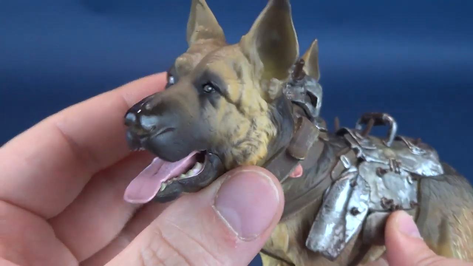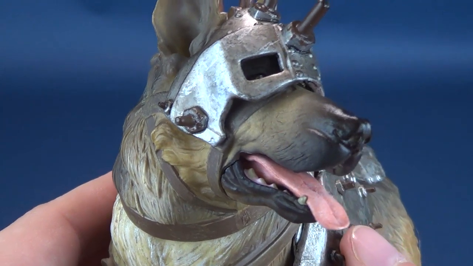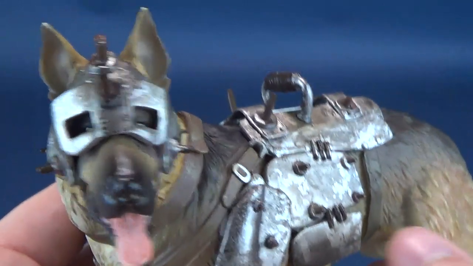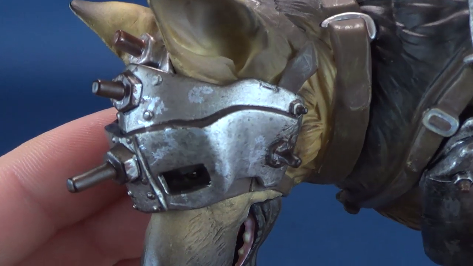Personally speaking, I kind of like just the idea of having Dogmeat without the helmet, but I've got to say there's something quite cool to the fact that you can see a dog that's got full armor plating all on its body, and also has the armor plating on its head. And like the body, it shares that same similar forged look to it.